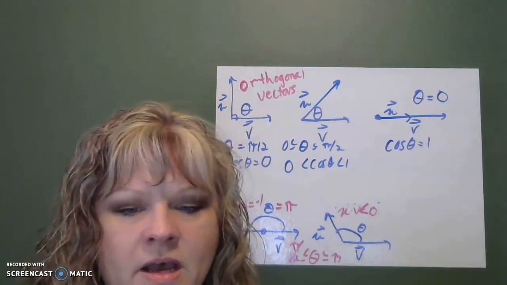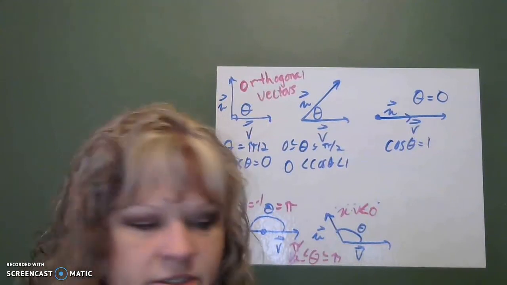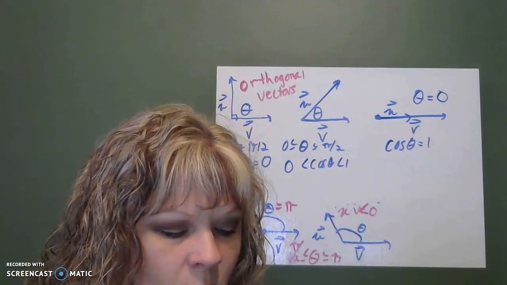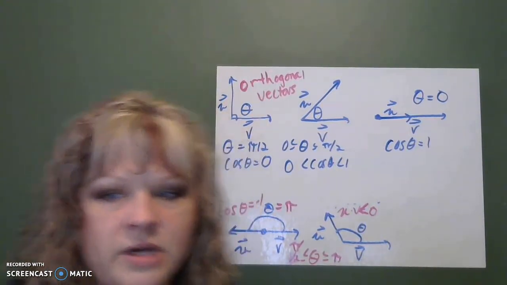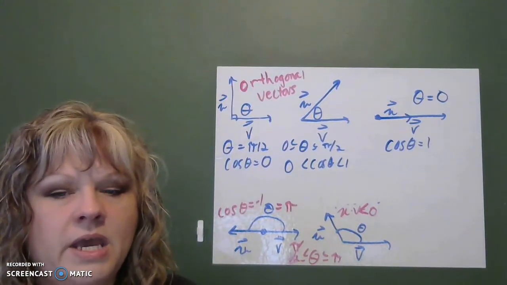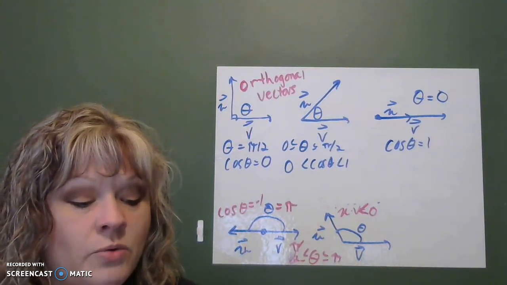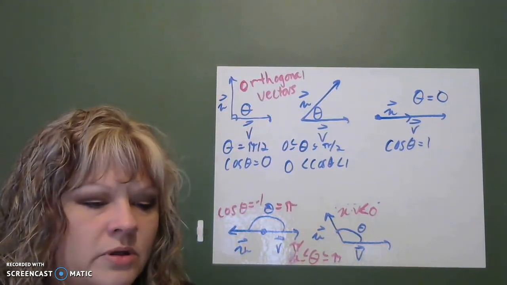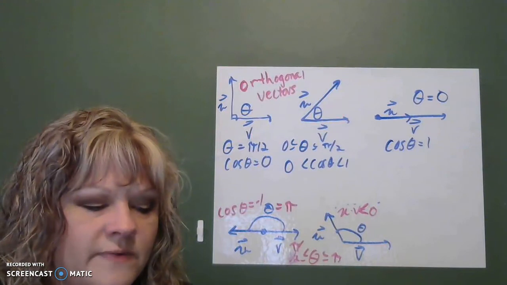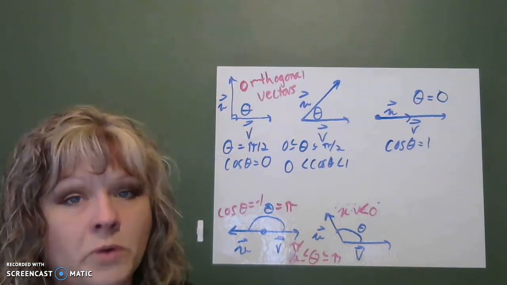We get about 10 minutes on this, so I am going to pause the video here. Let me back up out of the way. I'm going to continue with the next video with an example of finding an angle between two vectors and an alternate form of the dot product.